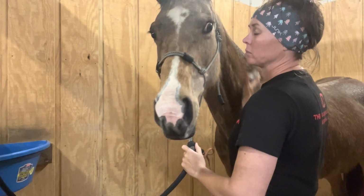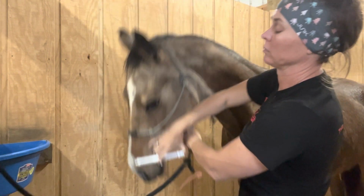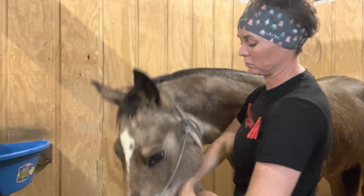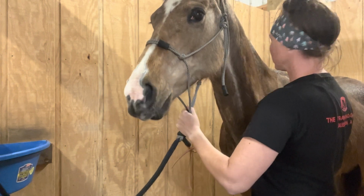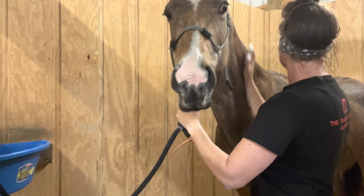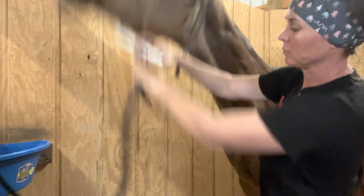And when I'm able to touch Poppy on the face, really anywhere, and she stands still for 5 to 10 seconds, then I'm going to retreat and I'm going to rub her. And we're going to go back and forth doing this until she's more comfortable here.